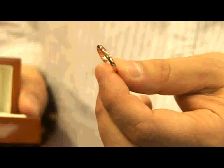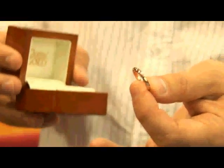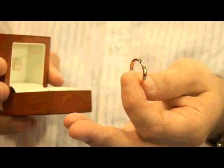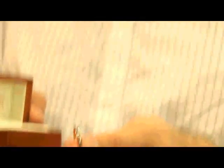Welsh gold is really quite historical. It dates right the way back to the Romans, when they developed a new technique for mining called hydraulic mining, and there's still only one gold mine in Wales producing this gold. It's actually used for the wedding rings of the royal family as well, so it's a really quite special piece of gold that I'm going to give to my other half in a few months' time.